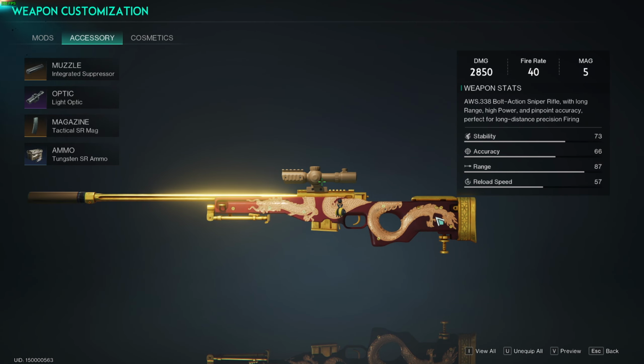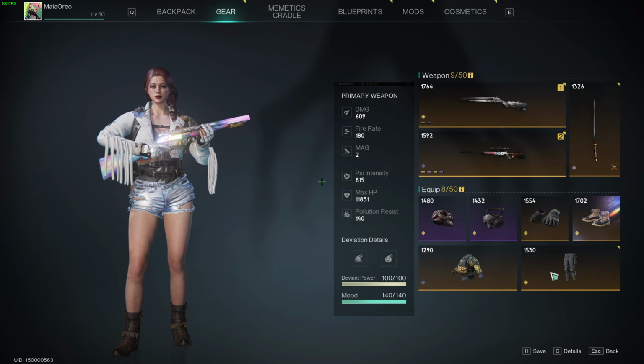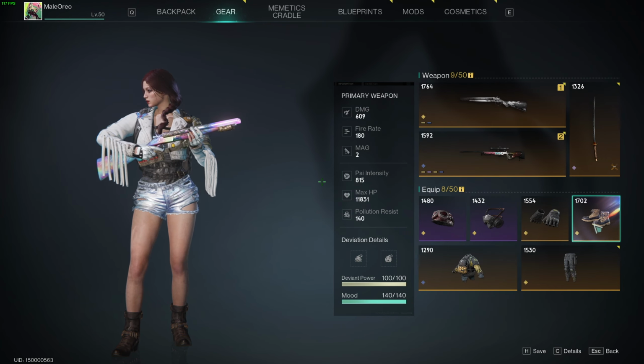Same as the previous video. Nothing has changed here. Now, for the armor, I'm running 3-piece Bastille and obviously the old Huntsman boots key armor.